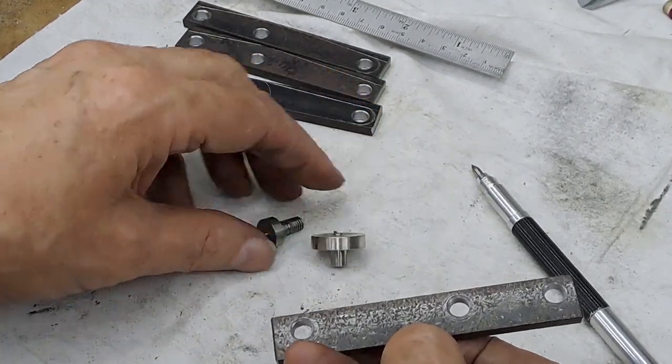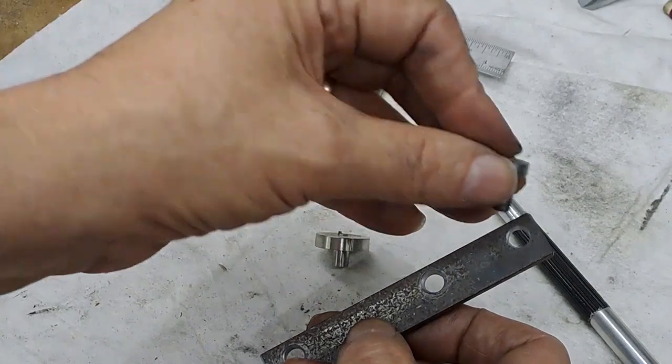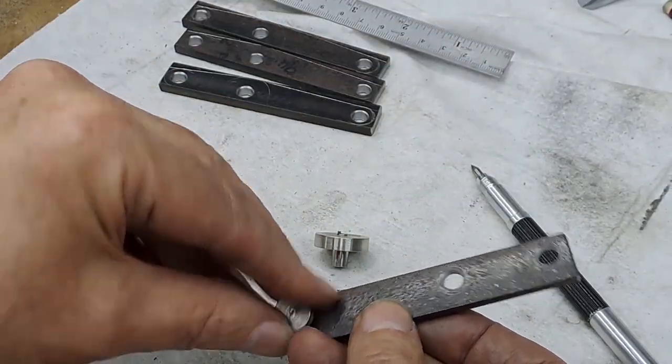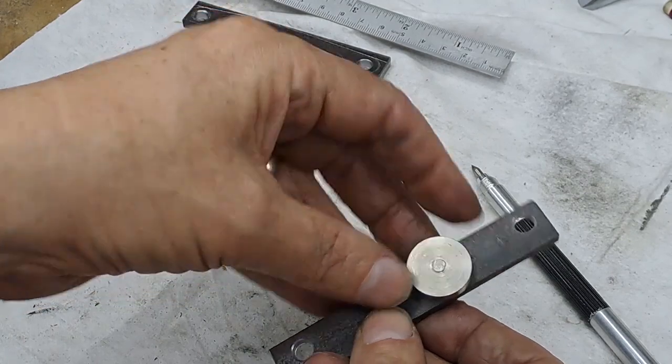Just done a very quick few minutes on the lathe. I've basically turned up a 6mm pin with a 12mm head on it, which can go in there. And that goes on that end as well. Yep. This is then a 6mm pin with a 20mm head. And that goes on there.